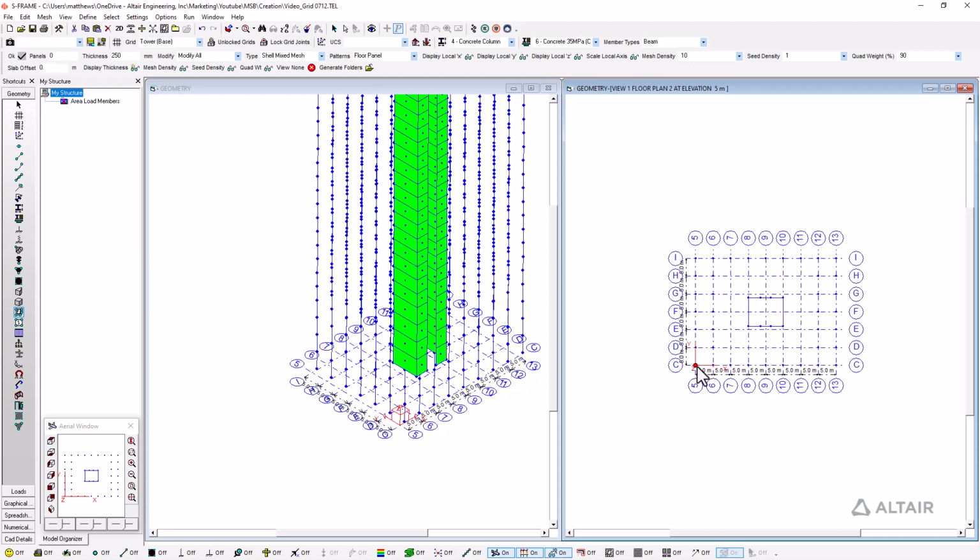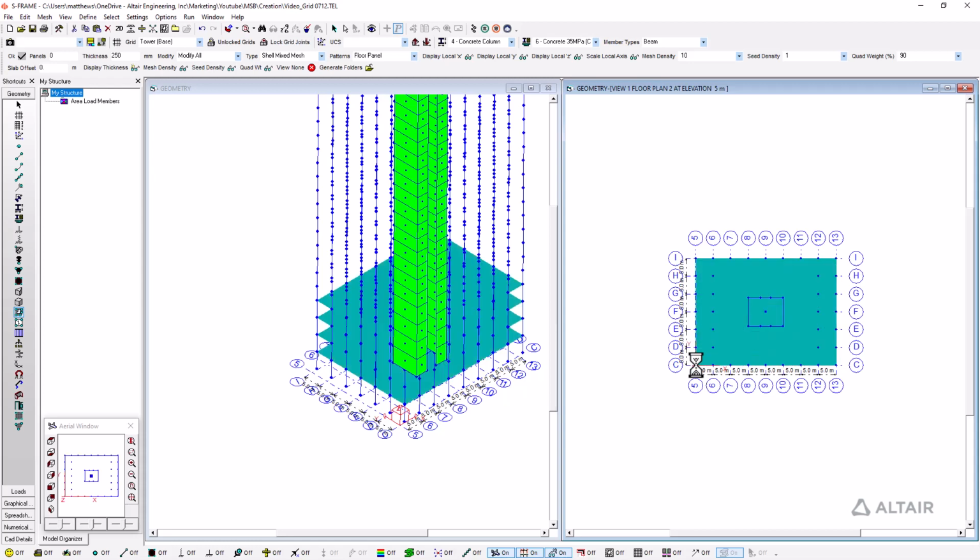And I'm going to start drawing the geometry here. So I'm just going to assume for these earlier floors, the lower floors, that the slab basically ends at the location of the columns. So I'll just simply left click the extents of these columns and trace out the perimeter. And I'm also going to change here around the core wall. I'm going to have a hole panel to represent the void in the concrete in that area. So I've got this geometry defined now, and the earlier floors of our tower are starting to come together.